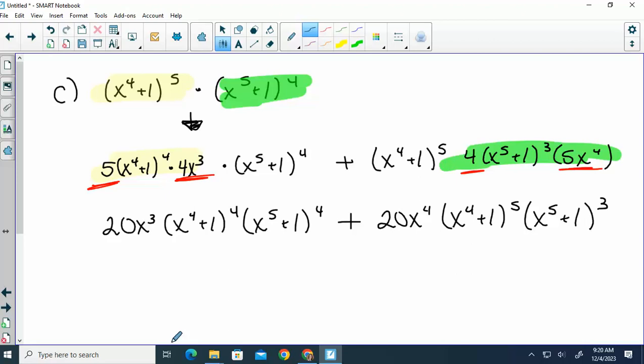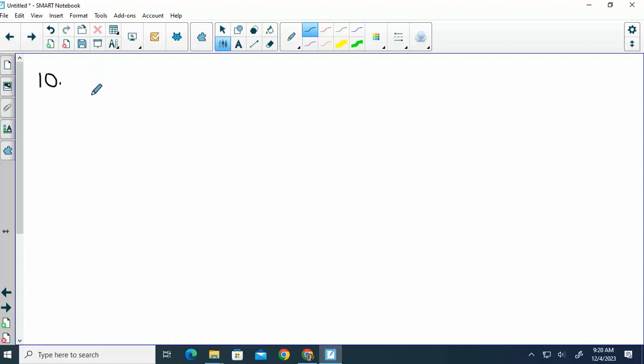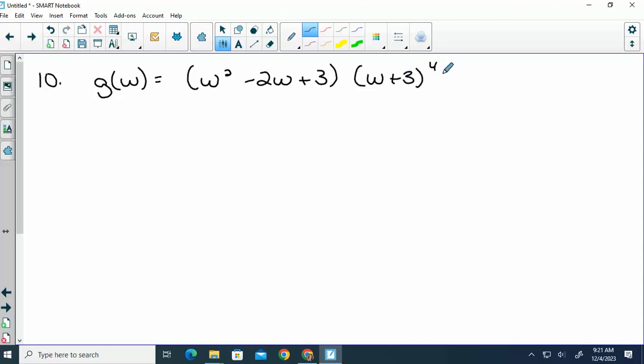You guys staying with me? Is this helping you or am I wasting time? Okay, number 10. What do we have to do on this one? Product rule. This should be getting pretty repetitive. We're doing the same things over and over again. If it helps you guys, if you are a person that tends to forget terms, you're welcome to have highlighters or something, colored pens, colored pencils. I don't care. If color helps you make sure you're getting both terms, you can do that.